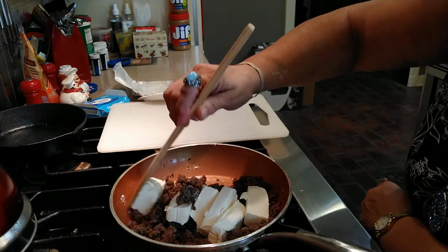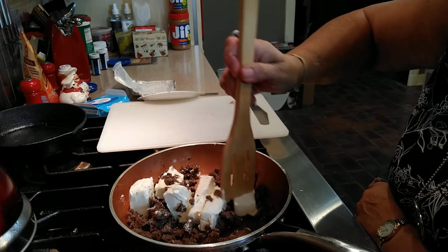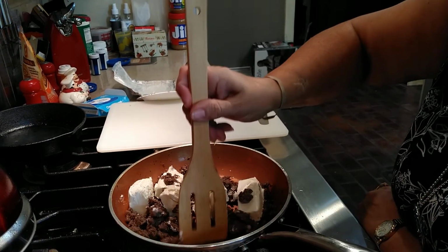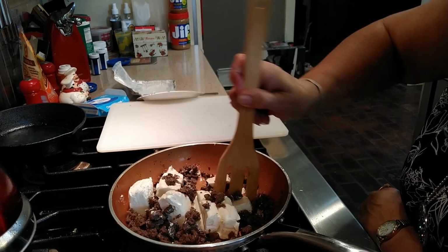Stir this around until it gets nice and creamy. It doesn't take too long for this cream cheese to melt. I could have had it out maybe 5-10 minutes longer, but it's getting soft.